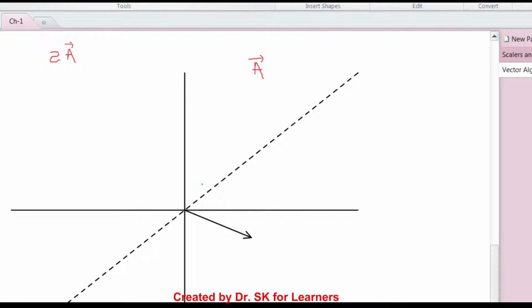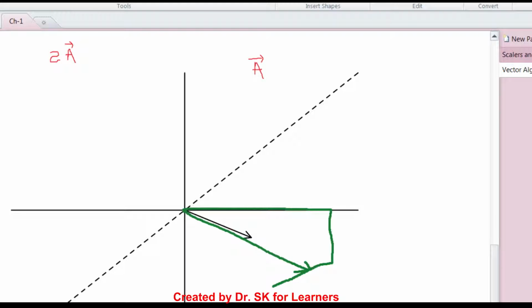So let us see how it goes. From here I'll start, and I'll go twice the distance in the x direction, twice in the y direction, I'm sorry, y has to be down. Twice in x, twice in y, and twice in z. Twice here, and twice here. Okay, so the resultant vector will be either on top of it, or parallel to it, and it will be twice the original vector.